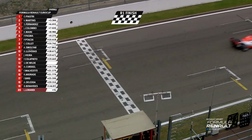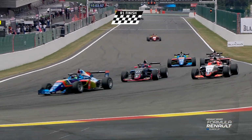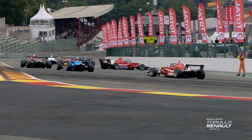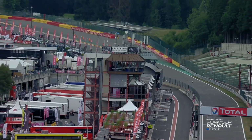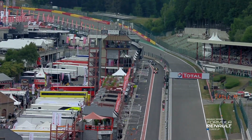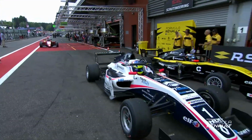9th will be Smolyar, and then Xavier Loeras to round out the top 10 with, actually, thanks to the safety car, more happening in the second part of the race than we seem to have in the first. But it was a lively battle, that's for sure, in that second stint. So there the cars quickly whisked off the circuit down the pit lane, and some, of course, in the top 3 and the rookie contest needed for the podium. So for Oscar Piastri, a very impressive drive that, and a 3rd victory of the season for him. Oscar Piastri takes the win. Victor Martins, a 2nd place to go with 3 thirds and a win. And Sebastian Fernandez, first time on the podium this year, so a good result for him as well.